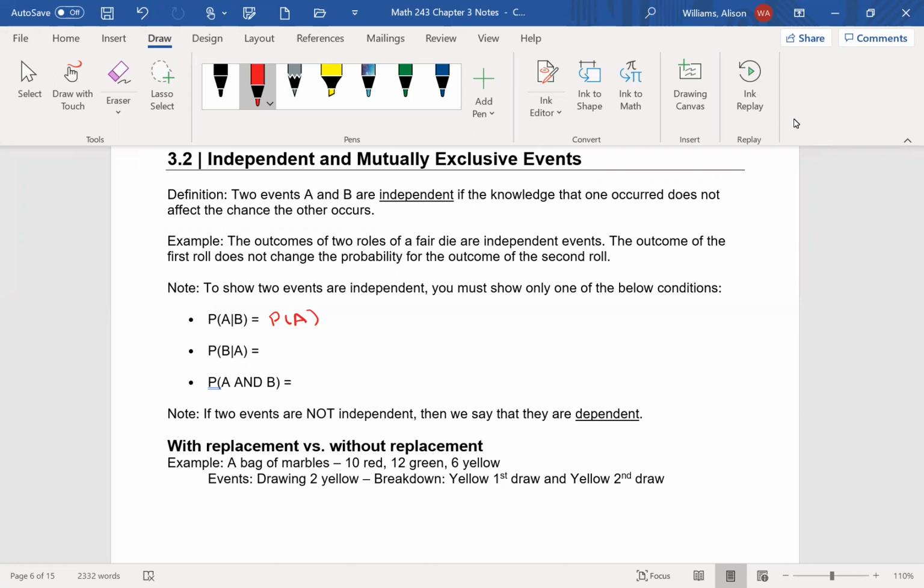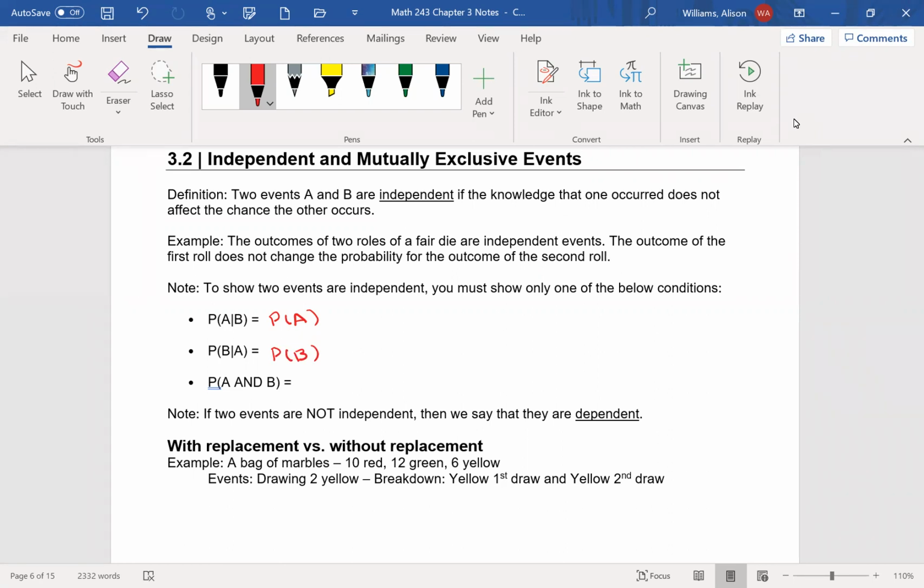Like with the die. When I'm wondering what's the probability I'm going to get a one the first time I roll a die, it's 1 out of 6. And the second time I roll a die, it's 1 out of 6. It never changes. It always stays 1 out of 6. So the probability of rolling a one stays the same regardless of what happened before rolling the die. The same would be true if it's reversed. The probability of B given A is just going to be the probability of B. Doesn't matter that A has happened. They're independent of each other. A does not affect whether or not B occurs.